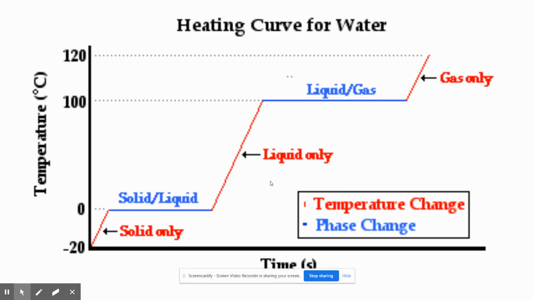So over here, there's a big heating curve. So this would be position A, B, C, D, and E. So position A, we have a solid only. At position B, we have the melting point. So you can see the temperature is not going up, or freezing if you're going from C to A. Here's C, liquid only. So once again, the particles are moving faster and faster and faster, and then all of a sudden it flatlines again when it goes into a phase change, when it's vaporizing, which could either be evaporation or boiling, and then it turns into a gas in E.